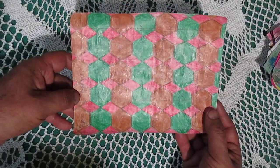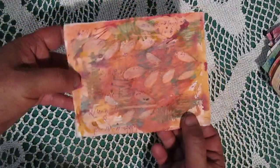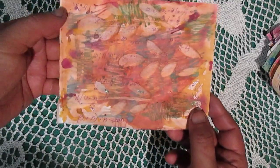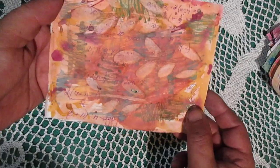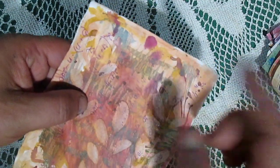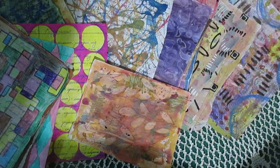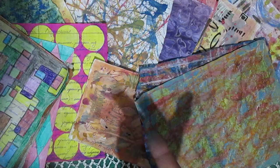Hope you will see this, and this smaller. So I used a baby wipe here, just a stencil and a baby wipe, and you will see here, hope, I just made from the end of the brush, just so you will see a little bit here. So this is my bunch of different papers that I planned to use for my ATC in August.